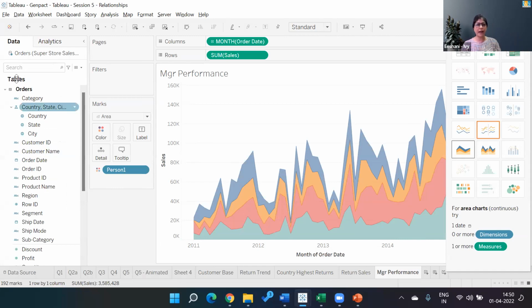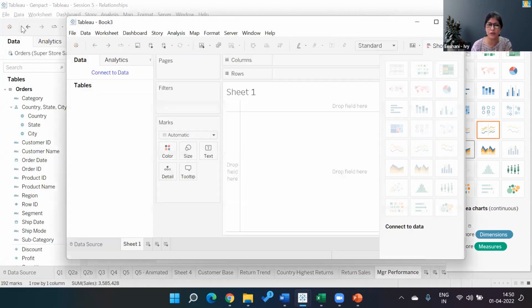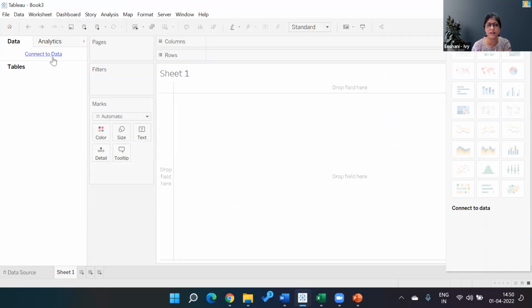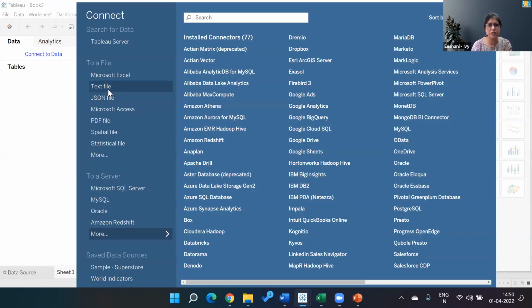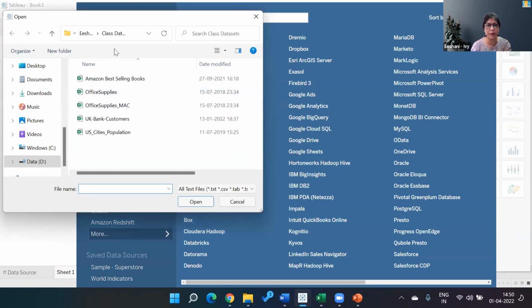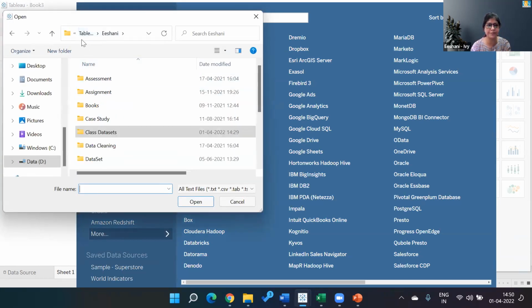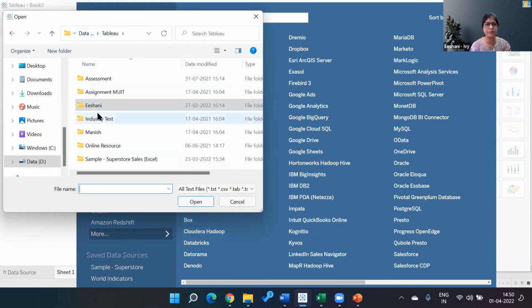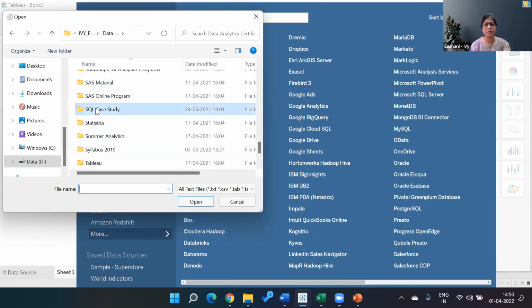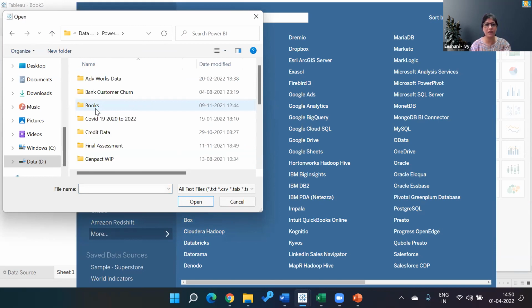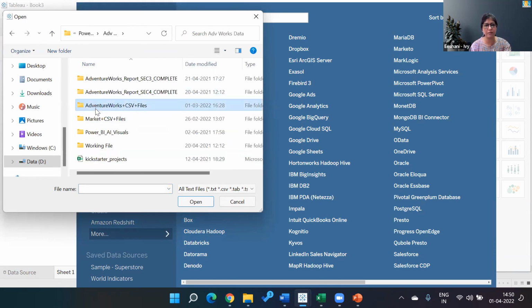Now, I don't want to give you any question on it. It's fairly simple. And I'll try to do the union on the other data set that I used in Power BI, where we had the multiple sales, just to show you how union is done. It's fairly simple. I think union is easier to cover in this time versus blending.